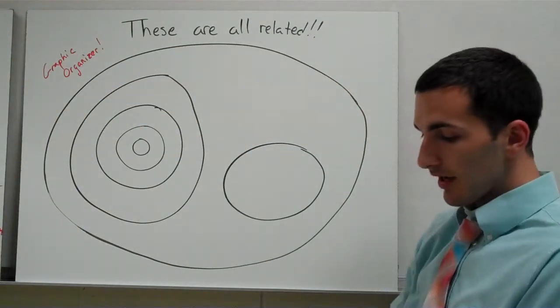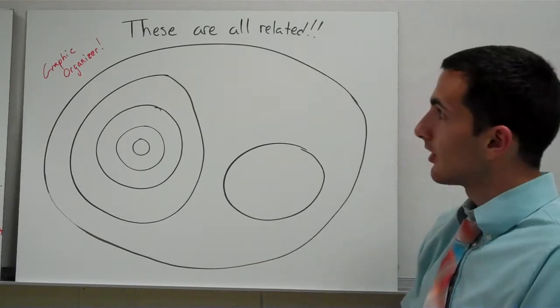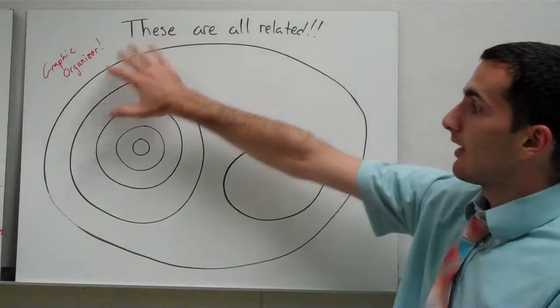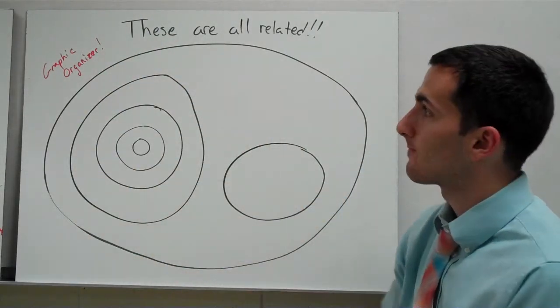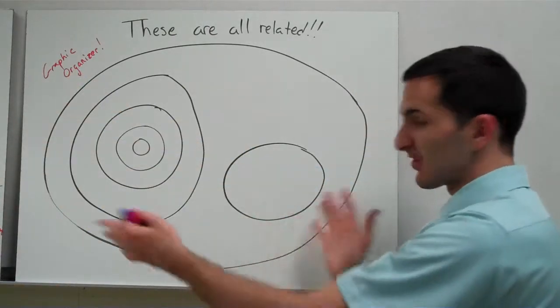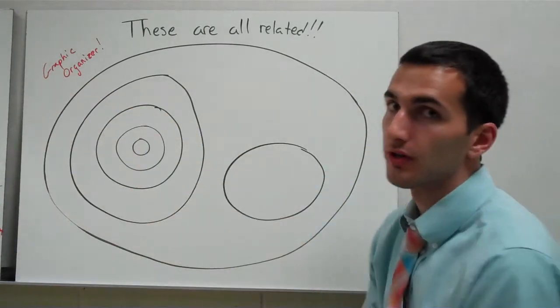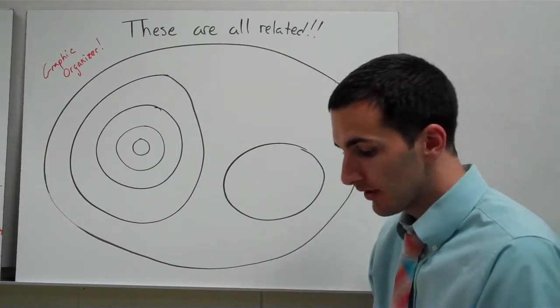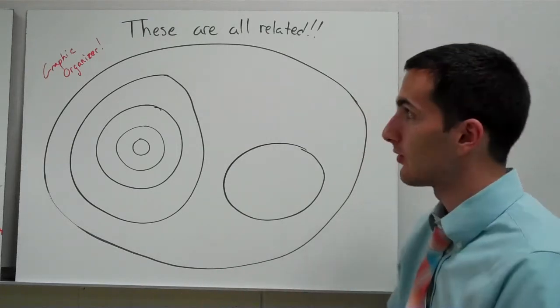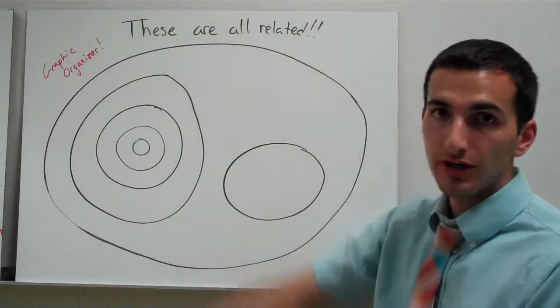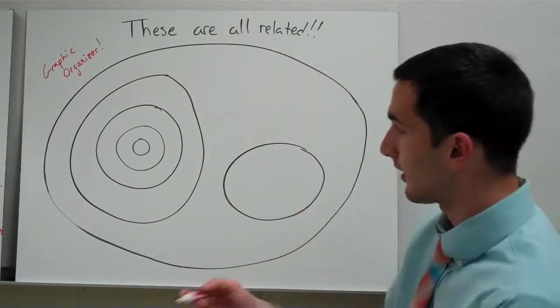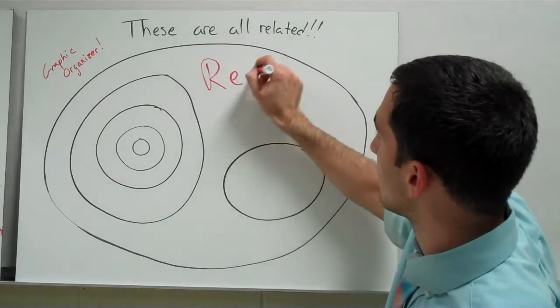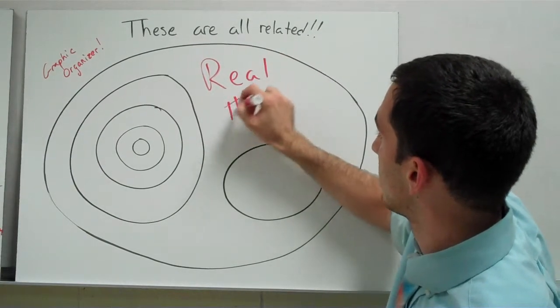So, when we're talking about rational and irrational and real numbers, we have a relationship between all of them. Okay? And this is going to be a graphic organizer. This is not an alien face. This is a graphic organizer that's going to help us define that relationship between all of these numbers. So, that relationship is as follows. Every number that we can think of is the first one we talked about. Every number is a real number.